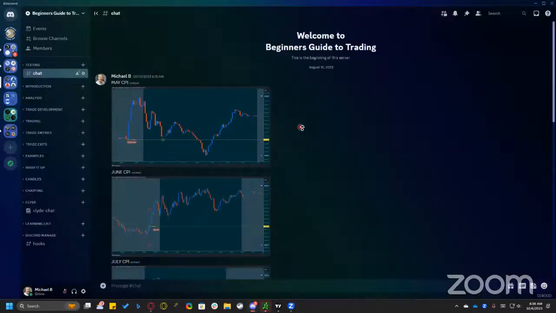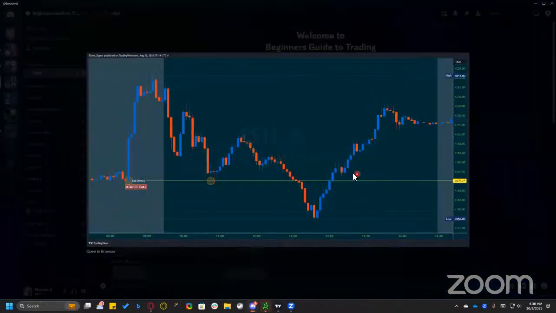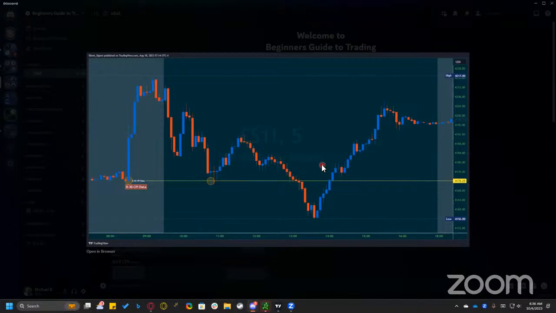Normally, I crawl through the charts and go back in the past trying to find these examples, but I've got them saved. This is a CPI print. Starts at 8:30 when the CPI data comes out. You get a single drive in one direction. Bases across the top or bottom, and then it spends the rest of the day trying to get back to that spot. I call this a liquidity gap, and I've seen it called other things. But for me, it's just a liquidity gap.